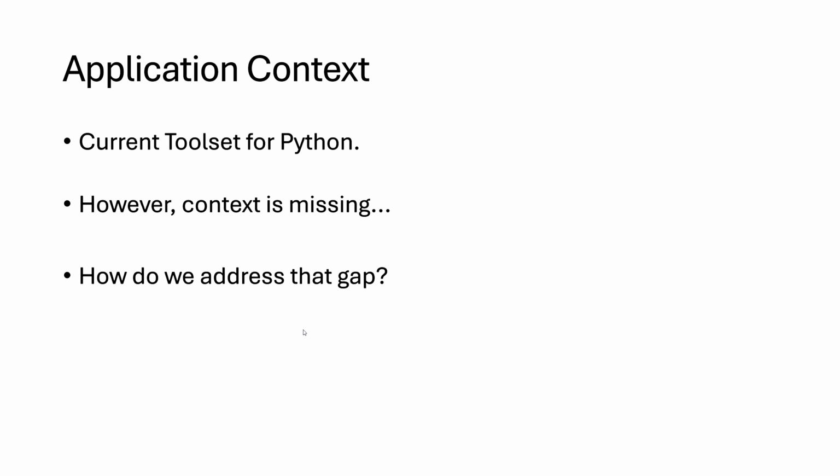Now for the application context. Most Python developer environments rely on separate static analysis tools like Bandit, MyPy, semgrep, Dodgy, and Vulture. Each useful, but isolated. Developers rarely have a single place to compare results or understand the meaning behind warnings. The problem? The tools exist, but the context is missing. A message about a missing type hint or a possible injection vector means little without explanation or remediation guidance. Python Buddy works to close that gap.